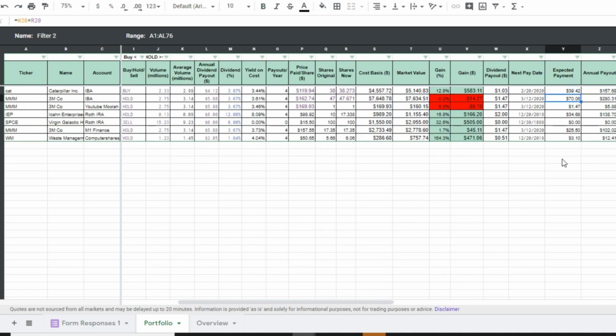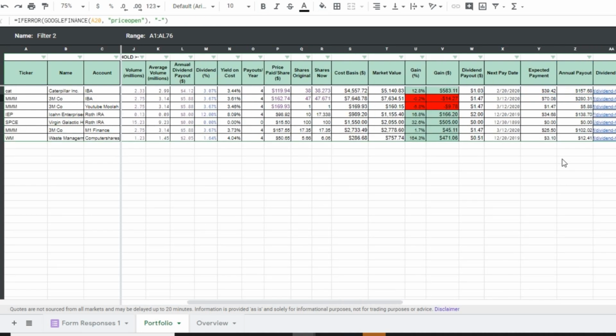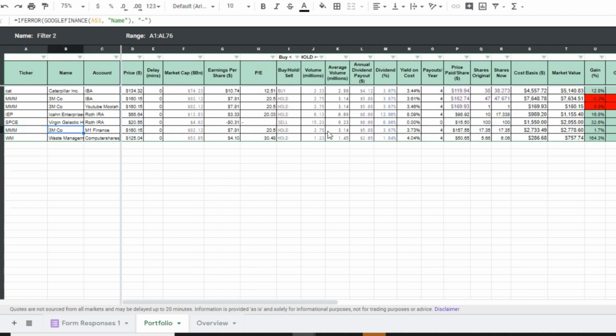So moving on to industrials, we have about 4 or 5 companies to cover in here. The first one I'll just touch on is 3M. It's actually two investments, one in my individual brokerage account, one in the YouTube Moolah portfolio, and then actually one in the M1 Finance account as well. Just under $400 a year in terms of dividends. The actual shares that we have is close to 66 shares overall, which is pretty crazy considering it's over $100 a share. Actually, probably at the moment close to $160 a share if you were to look over here.